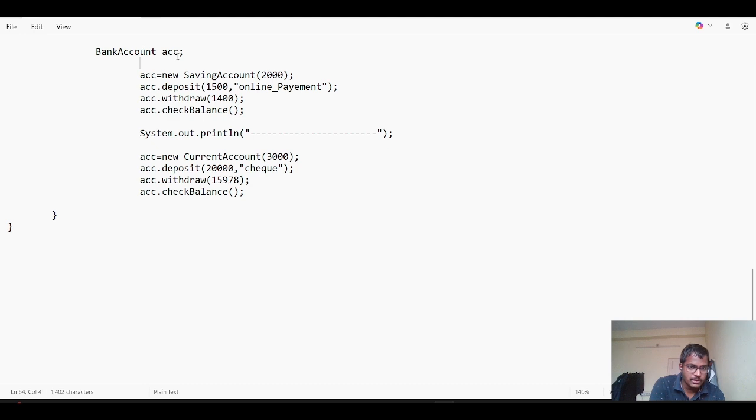If you do not do this upcasting, if you do it directly, like with current account, then you cannot achieve runtime polymorphism. That will not be called runtime polymorphism. Here again you will have a lot of problems, you have to use some if else things, and a lot of bugs will come. You cannot achieve method calling at runtime. So due to these problems we are using this upcasting.